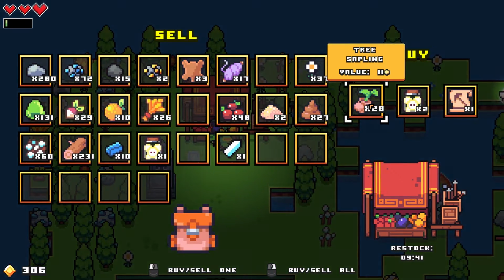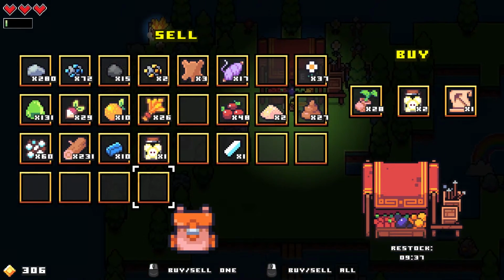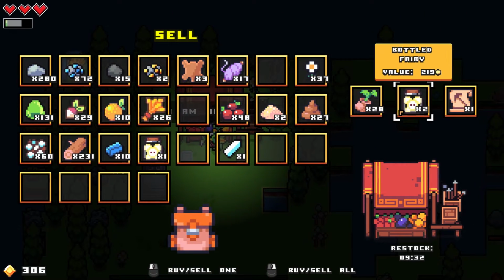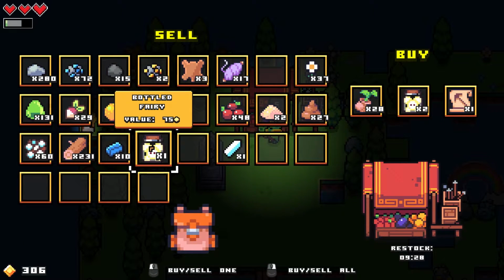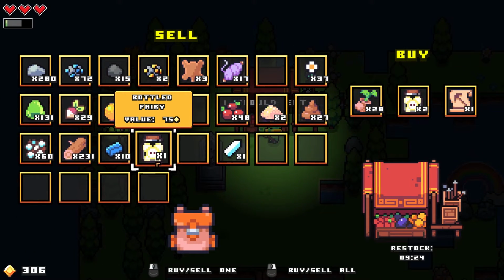Oh, so the Druid wants us to buy him 30 tree saplings? Well, that is going to be a very expensive endeavor. We can buy bottled fairies here too for 219 golds. We can only sell them for 75. It kind of seems like it's a little bit more beneficial.